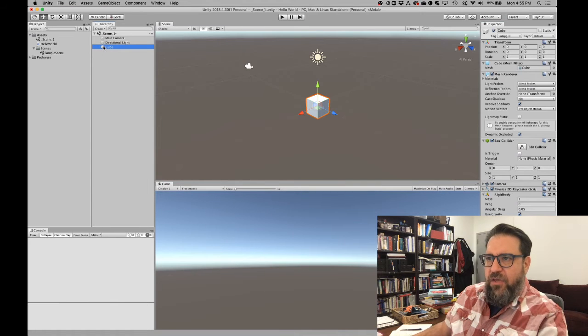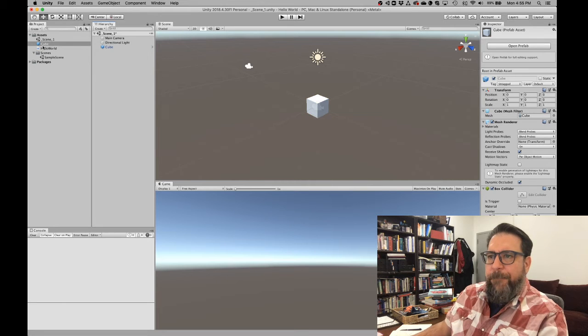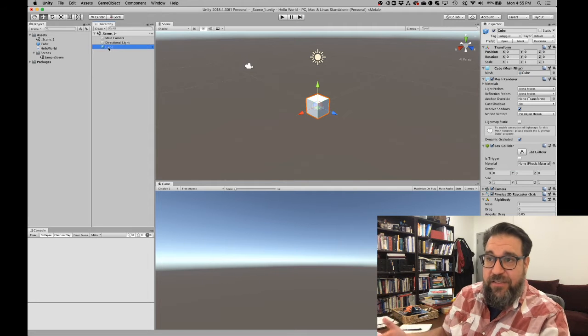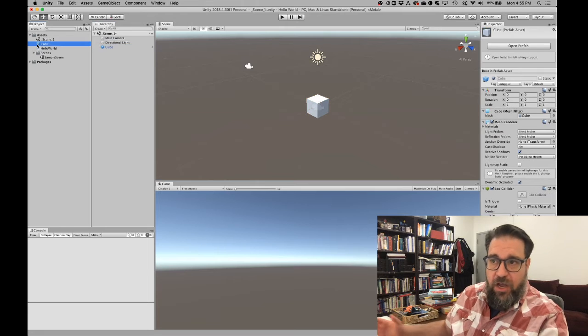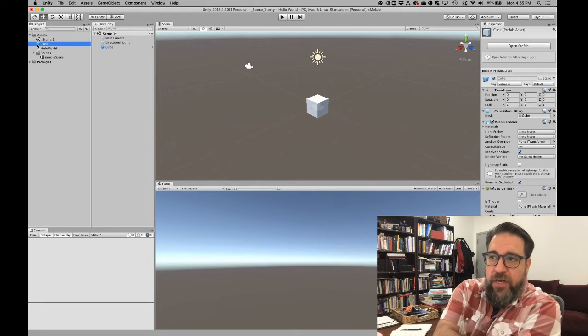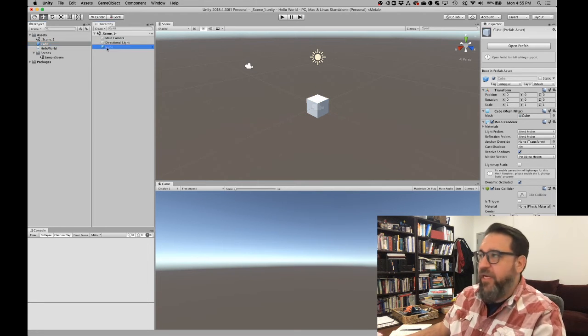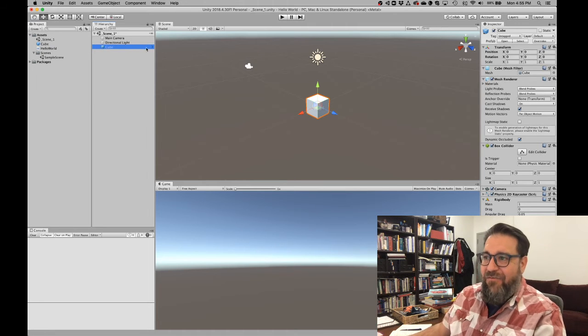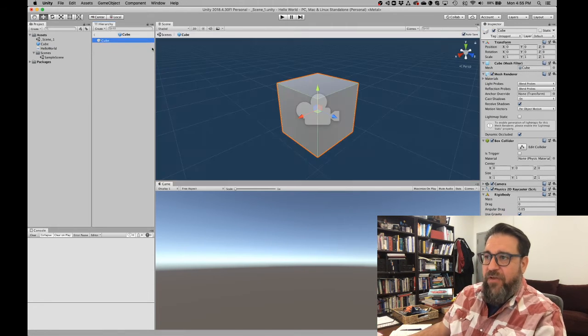And I'm going to take this cube, and you'll notice 2 things happening. One, once I drag this over to here, I'm going to actually put it in the assets folder just because. Once that happens, then you'll see that this cube now becomes what's called an instance of this prefab over here. So a prefab is an object that we can use over and over again. And then this item here is going to be one instance of that particular prefab, right?